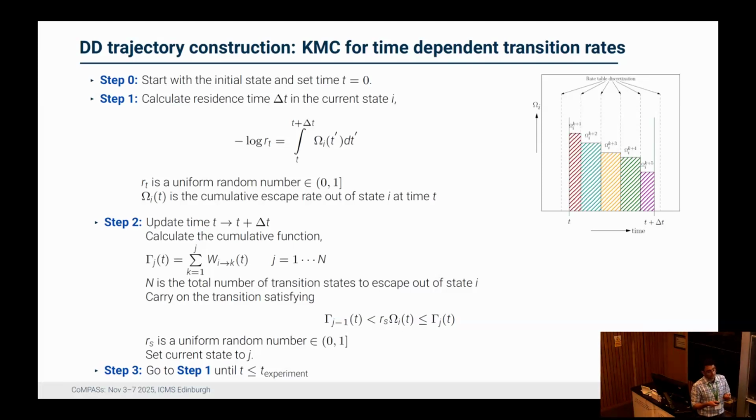So assume that you have a particular state. In regular kinetic Monte Carlo, you do not have this integral. You just have the transitions out of that particular state, and then you roll dice, and then you use first passage time based on the total transition out of this particular state, and you sample that using some distribution. And in the next stage, you select one of the states as an exit pathway by again sampling according to the weights of the outward transition probability.